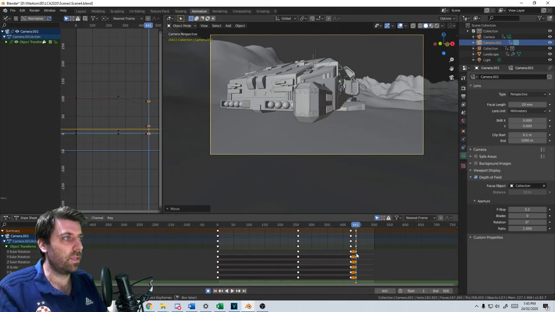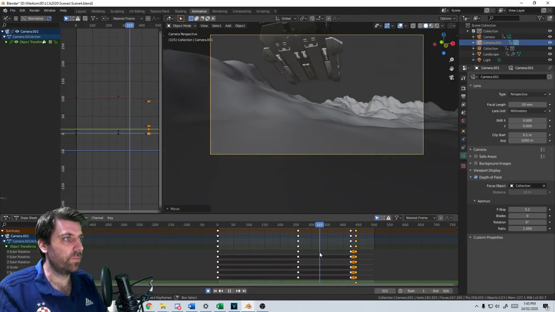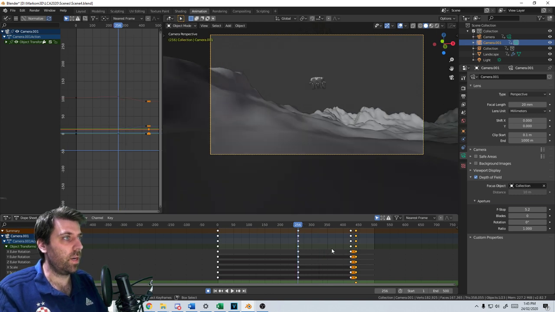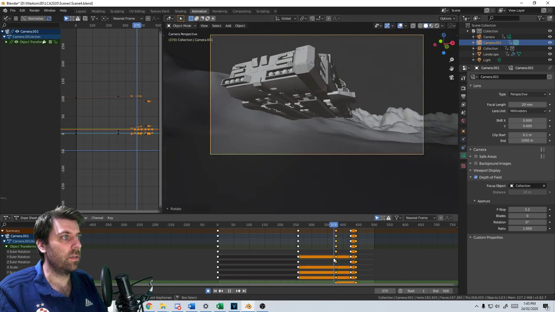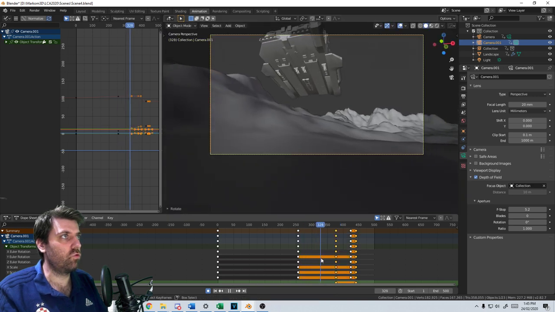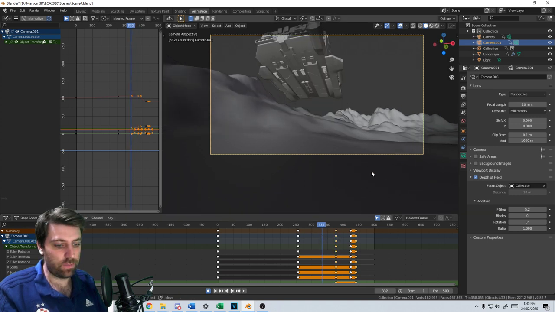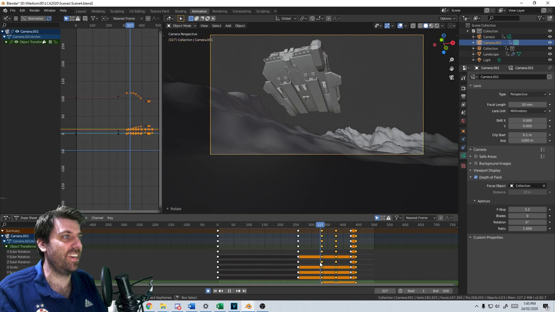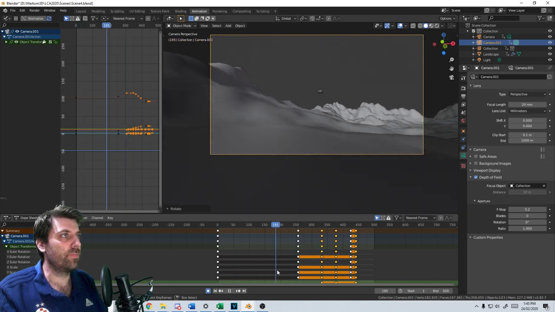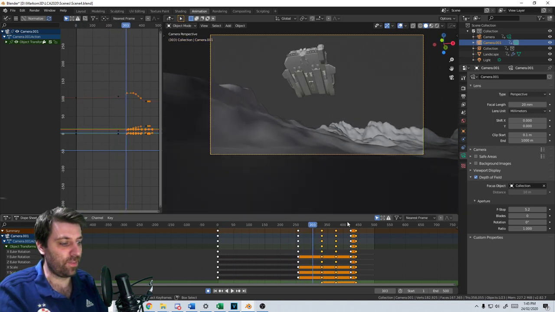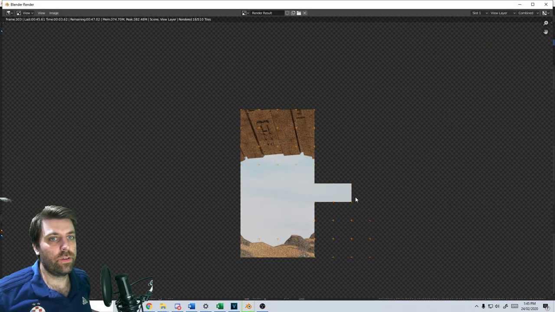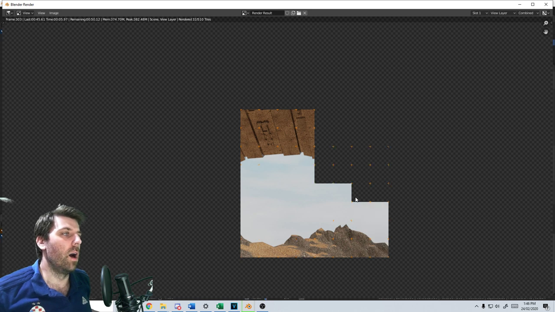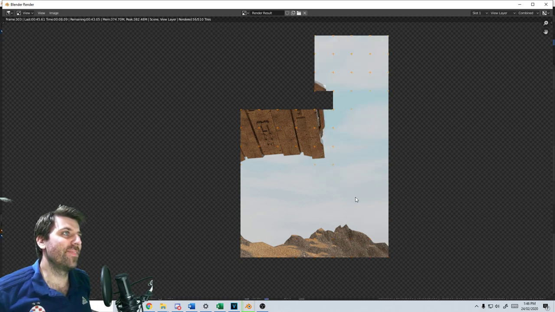So let's undo that. I've got the camera selected. So let's go like this. Rotate XX. Does look sick though. Right there. Let's have a look what that frame looks like. Too close. Maybe the camera's not the right height for a human. Maybe. Oh my goodness, that looks awesome.